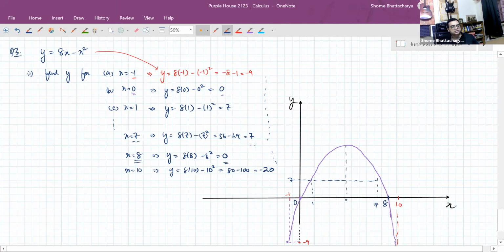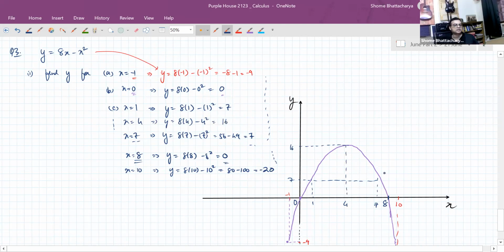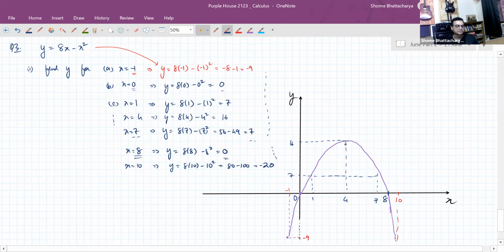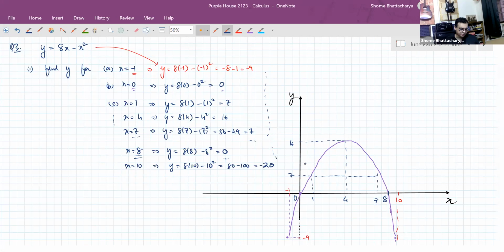So like that, you will see that at 4, the value would have been something like this. 16. Yes, very good. So approximately, if you draw a graph, you'll get this kind of a shape. You can see the graph is first rising like this and then dropping like this. Also, when there is a question like, do you see the correlation between these values and the shape of the graph drawn?